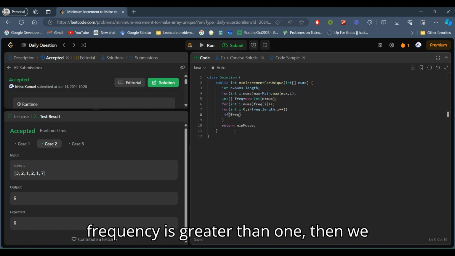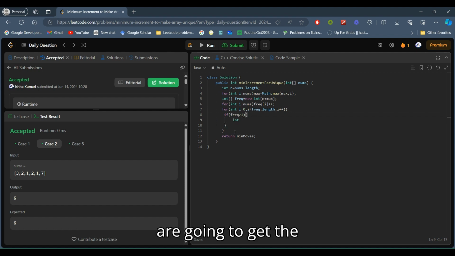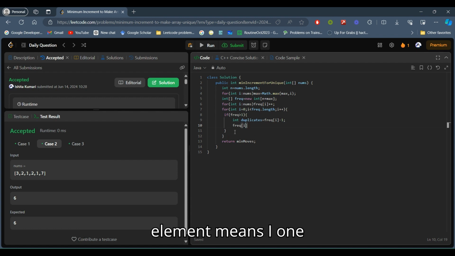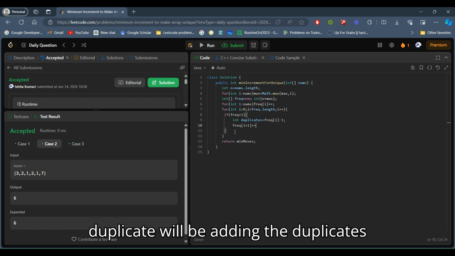If it is, then we get the duplicates of the current frequency, which is frequency[i] - 1, and we transfer that to the next element, meaning frequency[i+1] will be adding the duplicates as well.